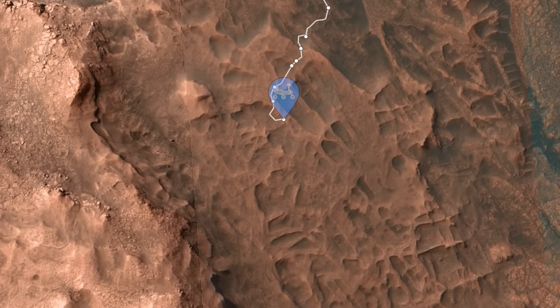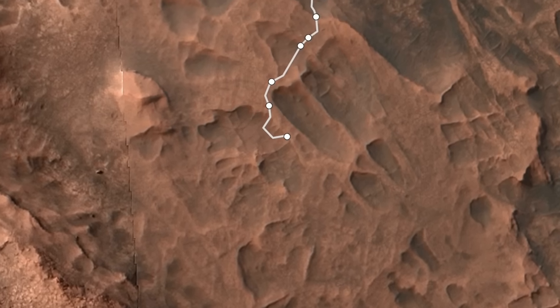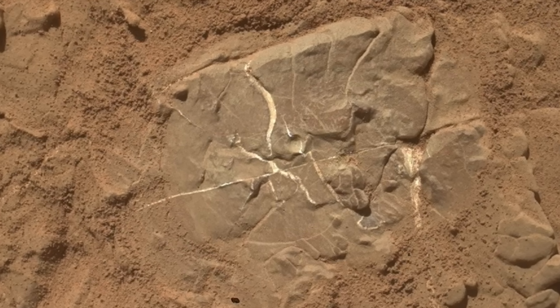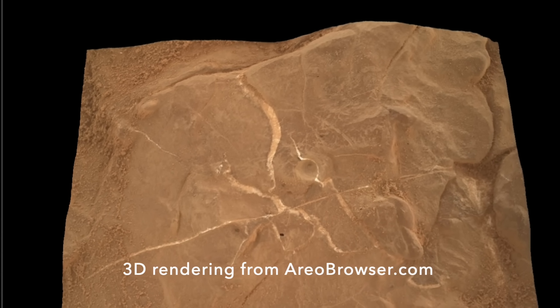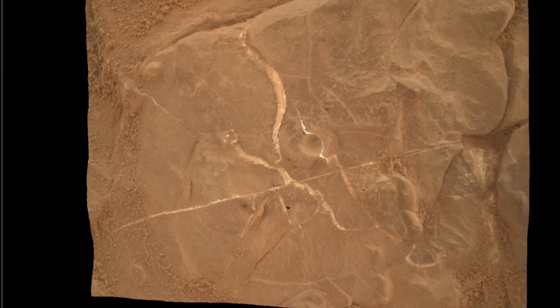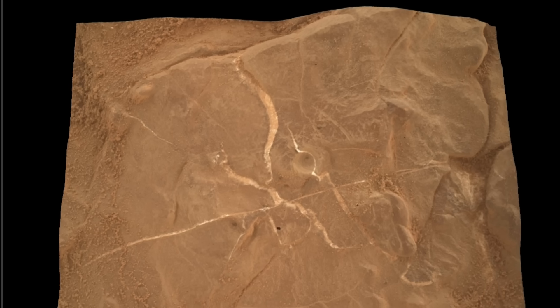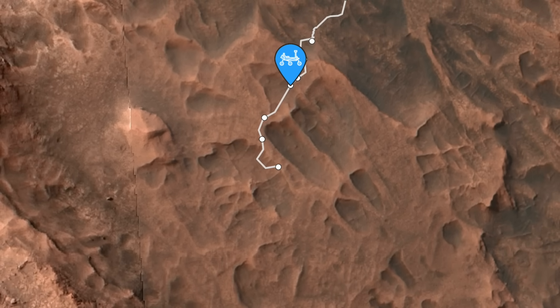A version of this story has been emerging as Curiosity investigates the boxwork structures on Mount Sharp, where it's now reached some of the largest examples. The ridges have been repeatedly found to contain what appear to be sulfate veins. It's also noteworthy that the rock that hosts the veins typically shows a reddish hue, which elsewhere on Curiosity's long journey up Mount Sharp comes from the iron oxide stain of hematite. The hollows between the ridges tend to have much different looking rocks, including the one that contains the subject of this episode.